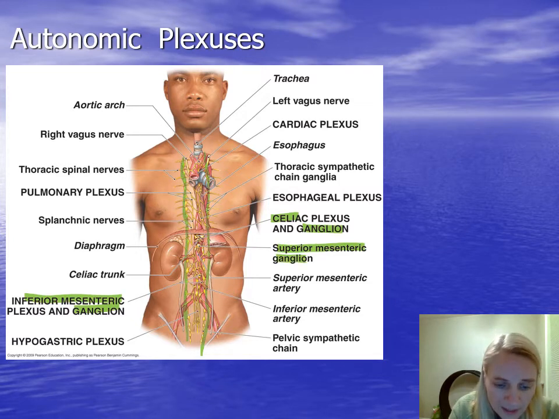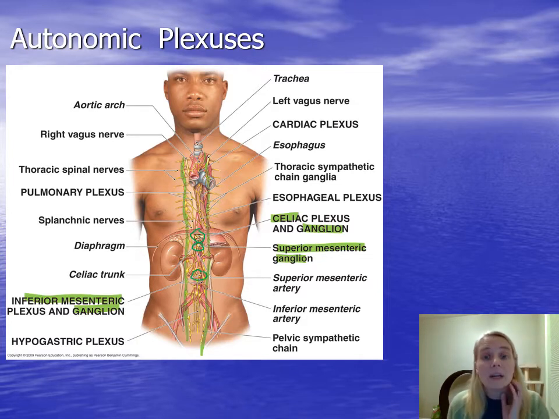So if we follow these, now I'm going to go back to pen because my highlighter is just so bulky, and these are actually pretty small. So celiac ganglion, superior mesenteric ganglion, and inferior mesenteric ganglion, just these little blobs. So going back again to the sympathetic video, we had those three places, or the three collateral ganglia that would be sending information, postganglionic fibers to the abdominal pelvic cavity. That's it, just these little blobs, collections of the ganglionic cell bodies that will send their postganglionic fibers to your visceral organs. I'm not going to be worried so much about the blood vessels because we haven't got there yet.